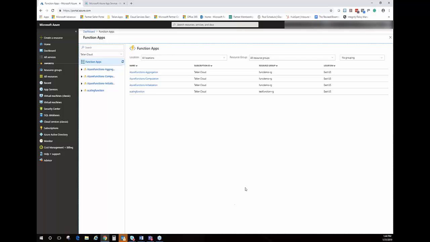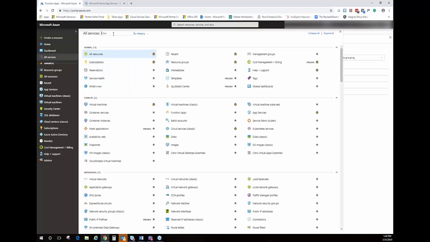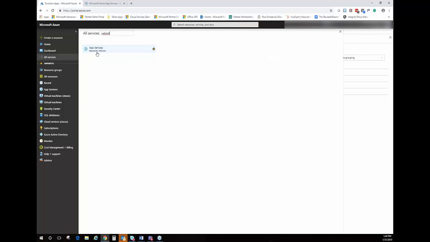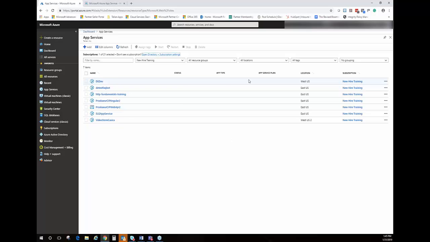And then the last one that people usually use on the app service side is web jobs. And when people will deploy things as web jobs, these are typically things that used to run as Windows services on a machine that are something that is spun up.